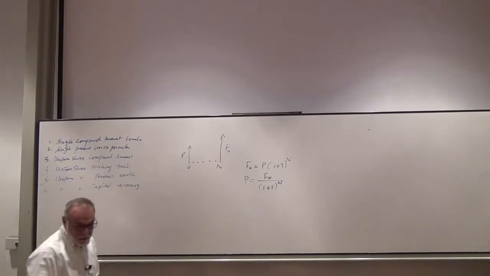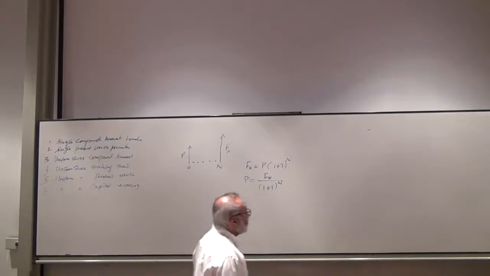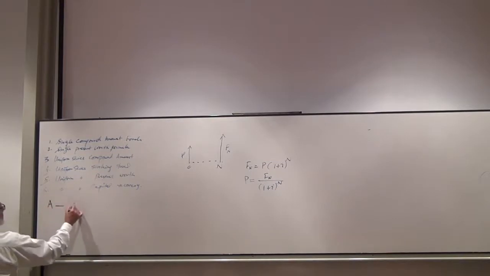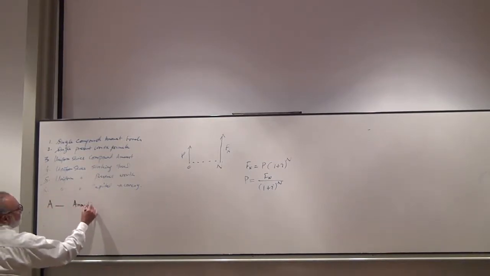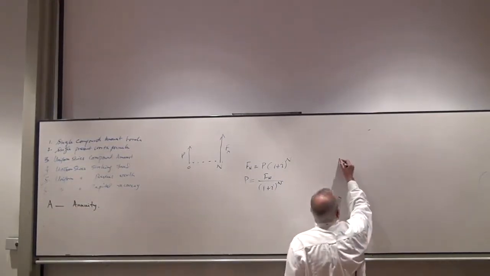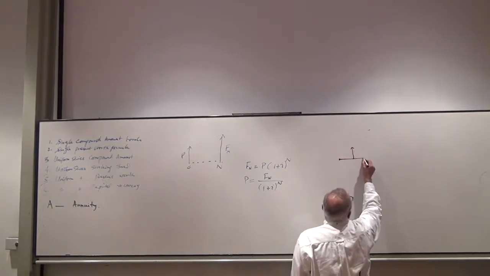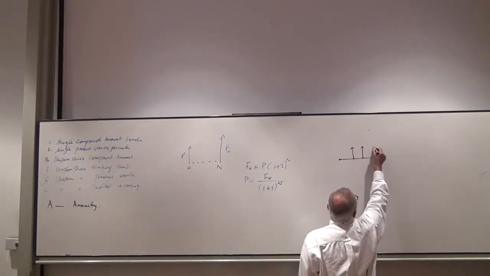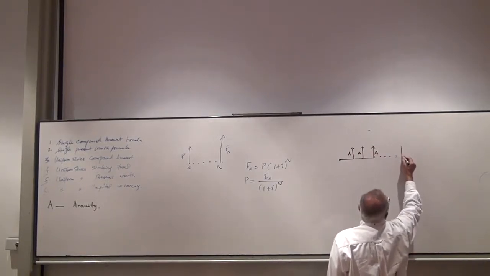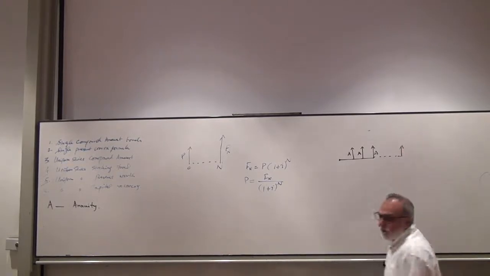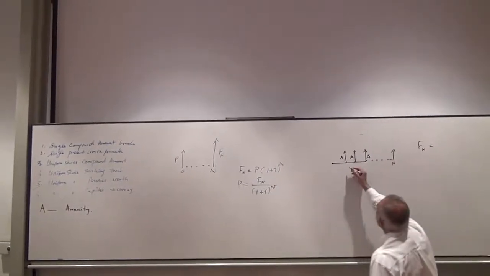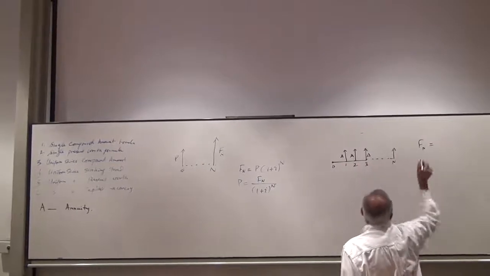Now for uniform series we assume another symbol. We call it A. A is annuity, which is a uniform series of payments. So for example, if we are over here and at the end of each year we are putting some A value here, right, and we put it for n number of periods, then the formula says that the future value Fn, this is n, this is 0, 1, 2, 3 and so on.